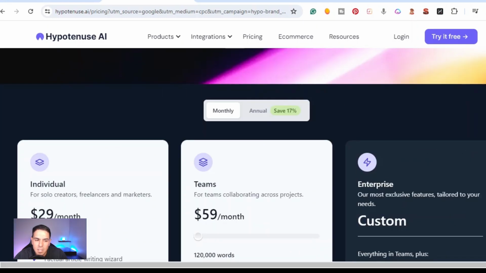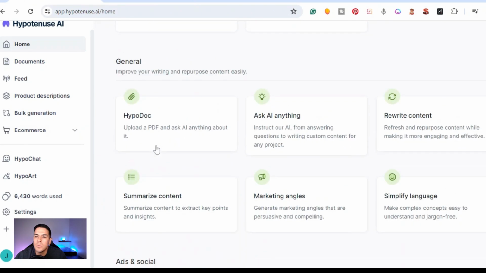Okay, so if you made it to the end of the video, I said I was going to cover the pros and cons. So the pros of this tool for me is that it's really easy to use. The learning curve is pretty quick. You can see it's pretty easy to use. When it comes to the actual blog articles, I really like that you have flexibility, and then it's actual factual research, and then it also has the SEO optimization built in.